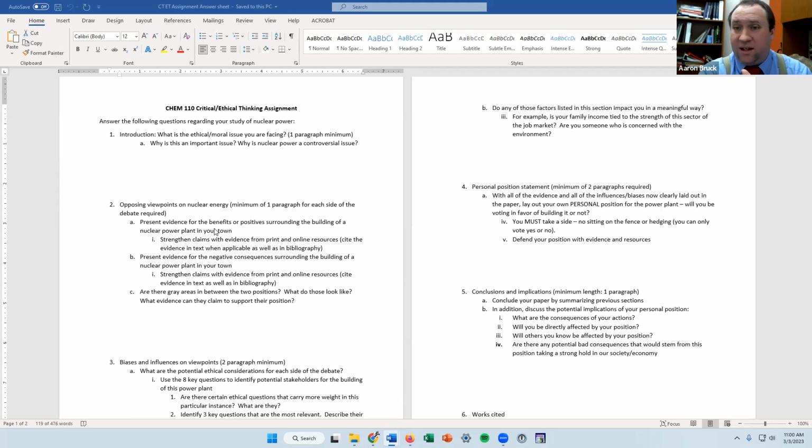Now, granted, at the end of this process, you can't take the gray area because you have to vote yes or no. You don't get the option of abstaining. You don't get the option of sitting out. You have to either vote yes for the nuclear power plant or no for the nuclear power plant. But in this argument, you could recognize that there are people who are genuinely on the fence, and here's what they think.